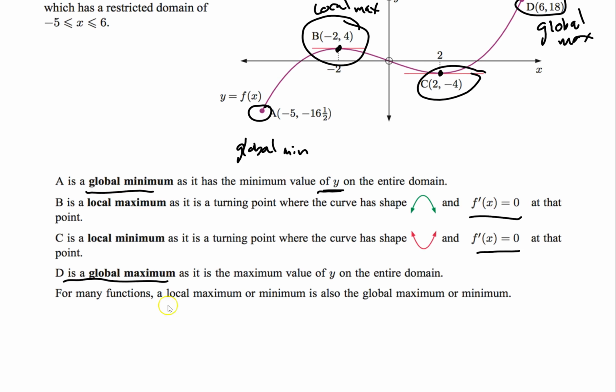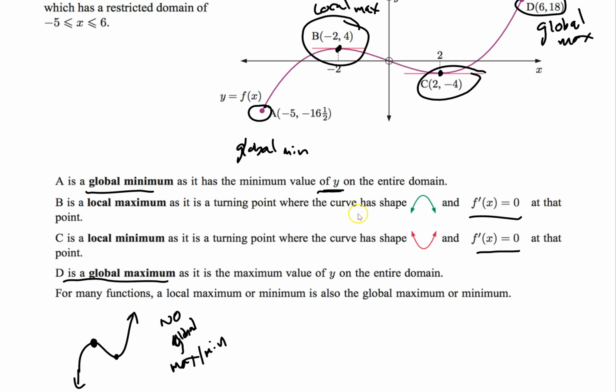Just keep in mind, like I said earlier, not all graphs have a global max or min. If I give you a graph like this, a global max is the highest point of the graph. This has no highest point. When I say highest point, I mean like, oh, the max should be 10 or 15. This doesn't have that. It's infinity. It keeps on going. So no global max. There's no one highest point. No global max or min. There are still the relative ones right here, but there's no one highest point or one lowest point.